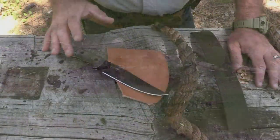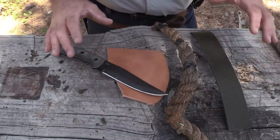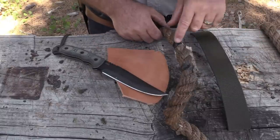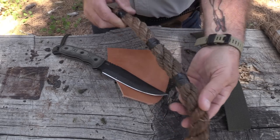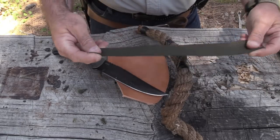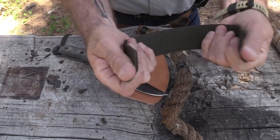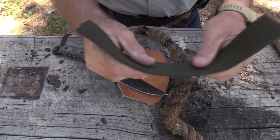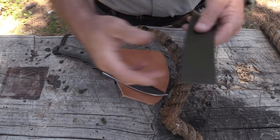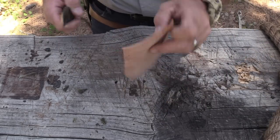Okay, for the final three tests on the Moccasin Ranger, I thought I would shake it up a little bit and we would cut some leather stock with it. I have about an inch and a quarter diameter hemp rope that I had bought that I taped off to do these knife tests. And then some heavy gauge nylon webbing, almost like a toe strap or military cargo tie down strap material, which I thought would work really well in testing out the Moccasin Ranger. So first off, let's cut some leather with it.